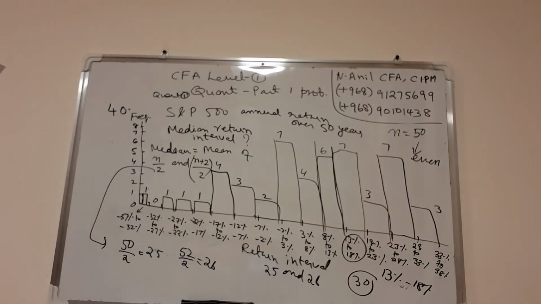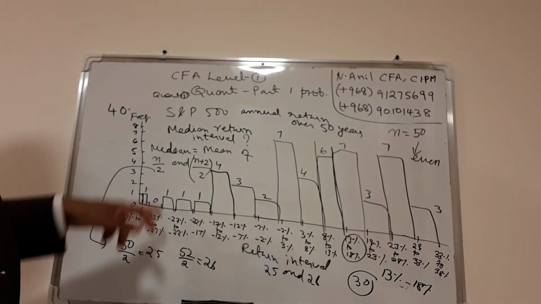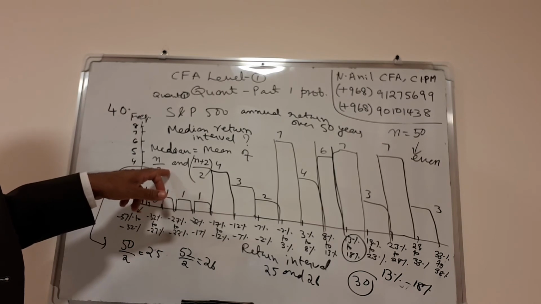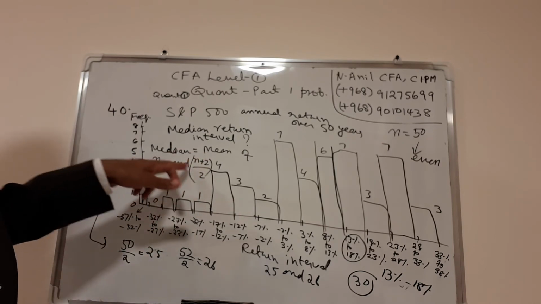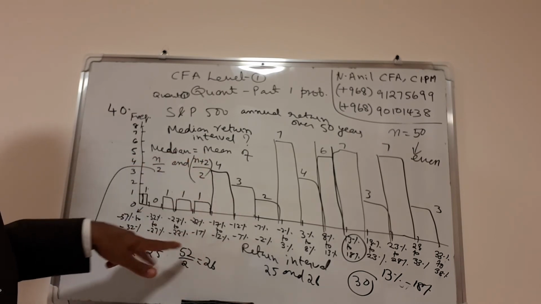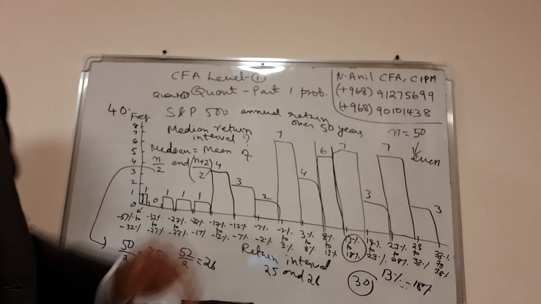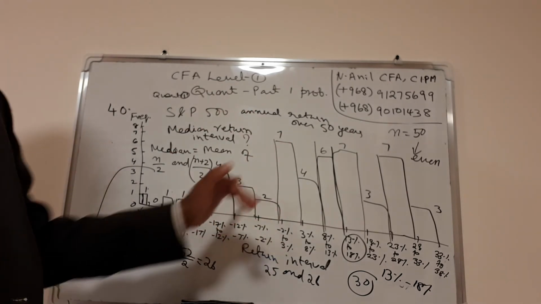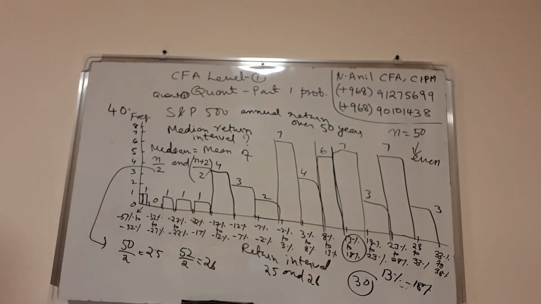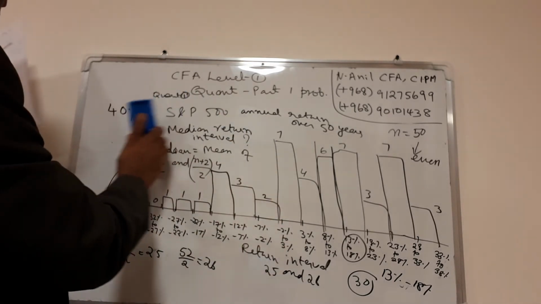This is how we need to find out the median. Here the number of terms is even, so we have to find the mean of the 25th and 26th terms. You sum from the left: 24, and then 25 and 26 fall in which interval. This is how the problem is to be done. Next, let us go to the next problem.